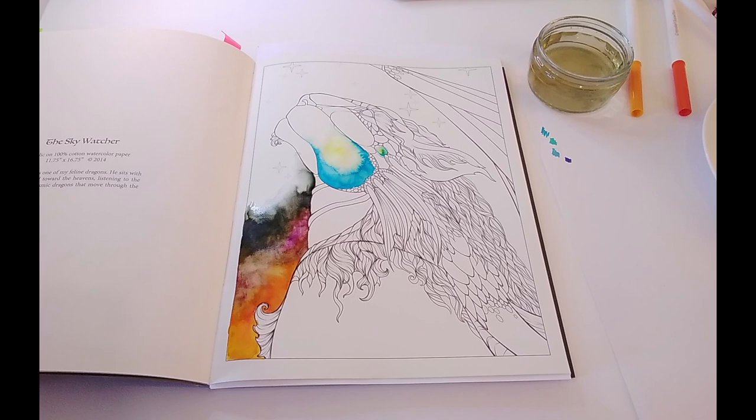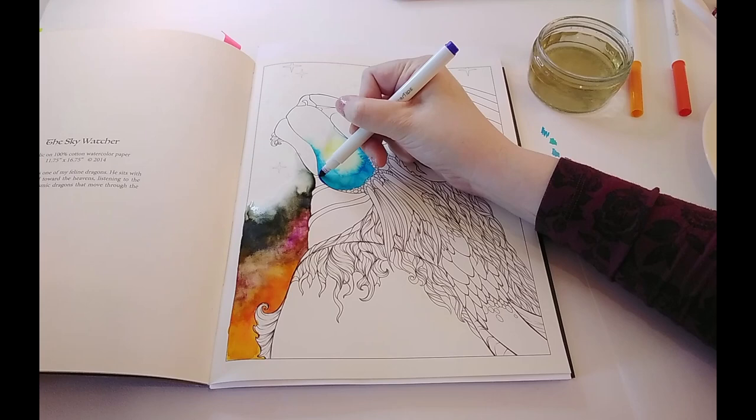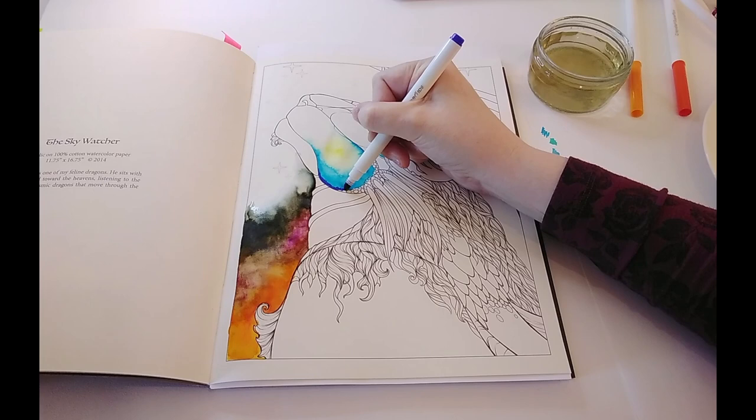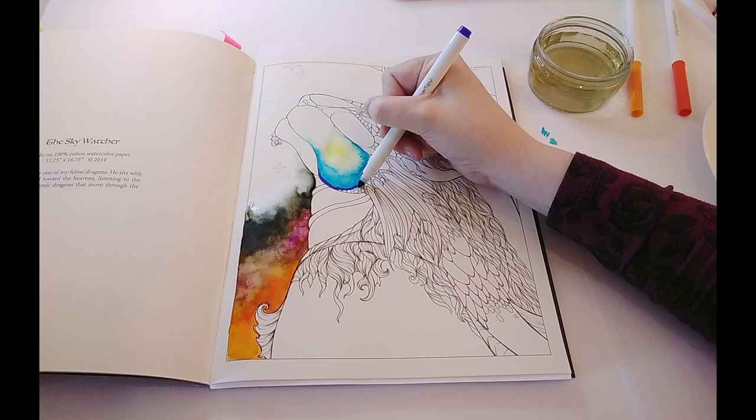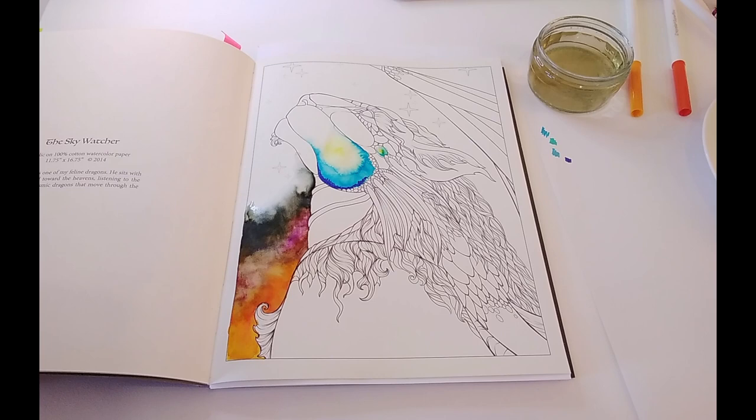And I'll show you that once it's dry, it's still a little bit damp, but I think we can go over it. You can add darker colours, just like you go in and shade with pencil. You can go in and add a different colour. Go around these little scales here. Just getting a little bit of shading around his jaw there.